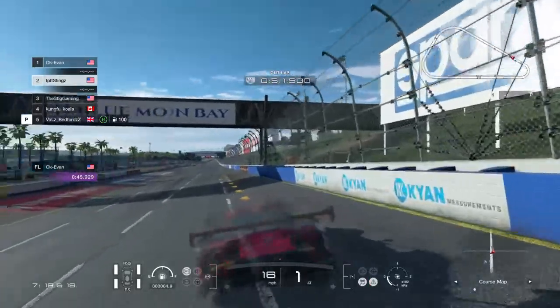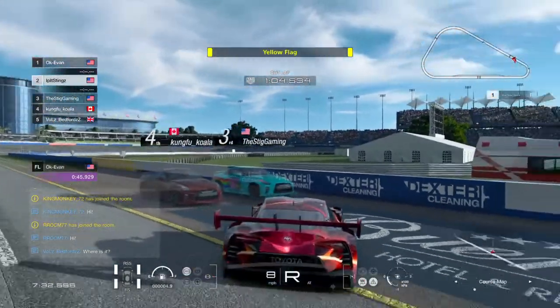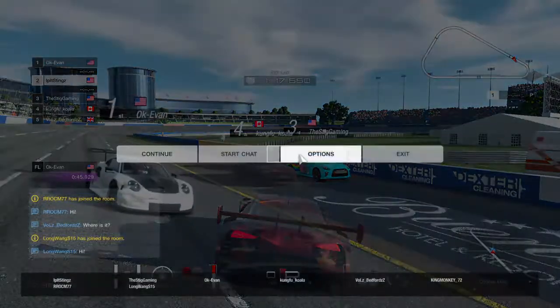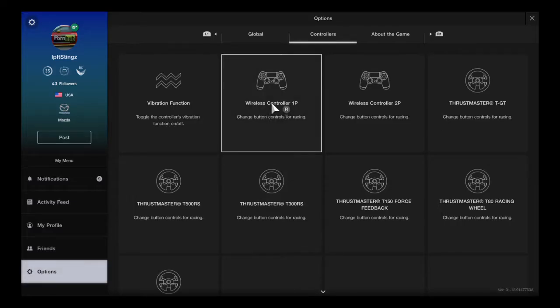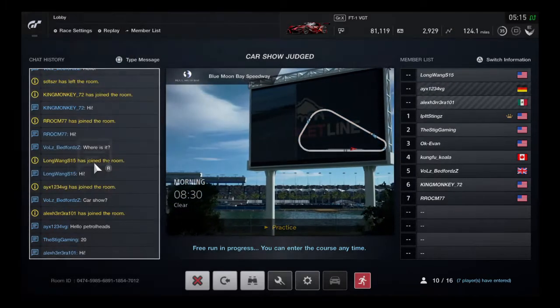See, these dudes are drag racing. I guess I'll flag if they want to drag race. Why aren't they seeing my stuff? Toggle not working? Oh, I did that on controller too. Toggle high low. Change what circle usually does, let's see. Okay, so I got toggle and flash. So I'm gonna make flash here, and then toggle here, okay. And if they want to drag race, we can drag race.